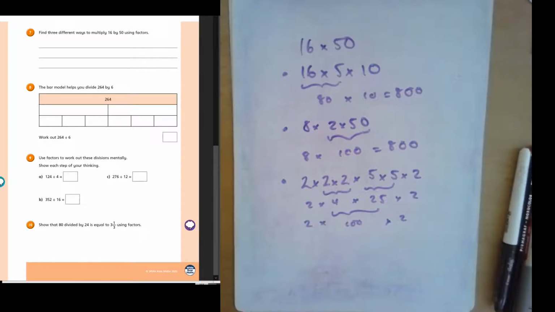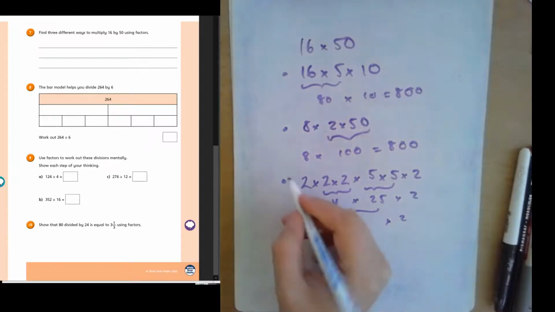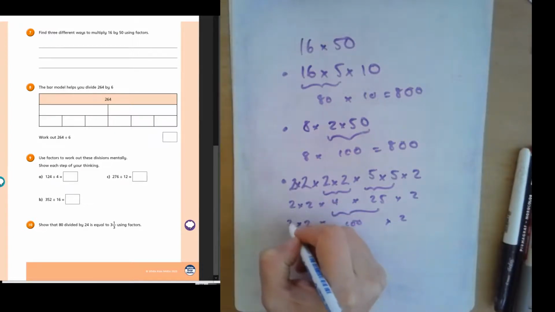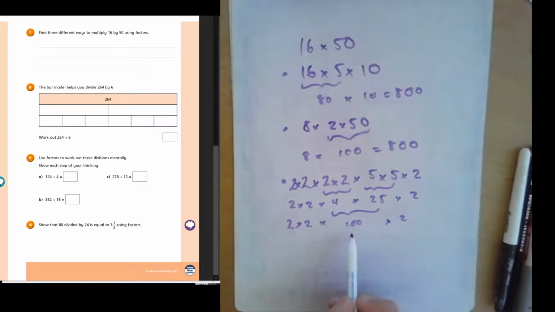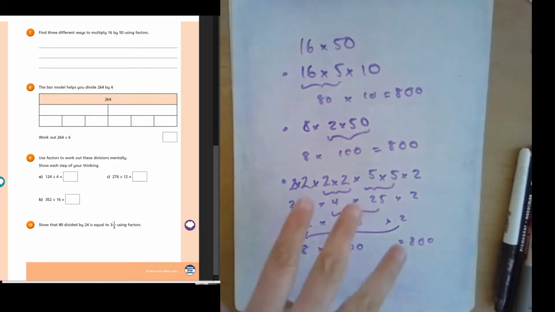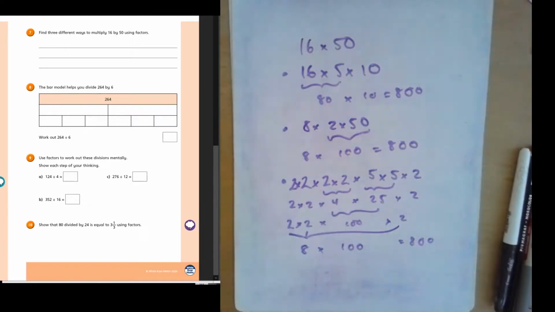I've missed one out, but where have I missed it? Oh yeah, sorry. 16, it's not 8. What am I doing? Okay, so we've got 100 times 2 times 2 times 2. I'm going to collect all those 2's together. So you've got 2 times 2 times 2, which is 8. 8 times 100 is 800. Okay, those are just 3 methods I found out. If you found out any others, please share them with the rest of the class. It's just the way I just thought about it.